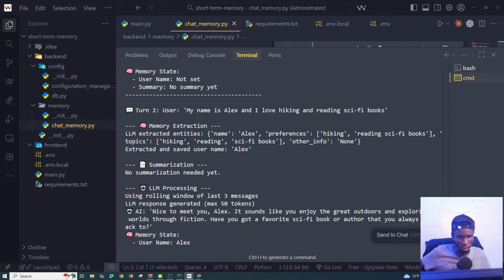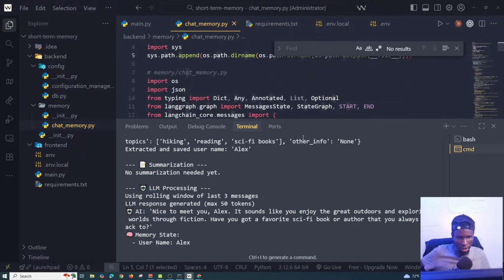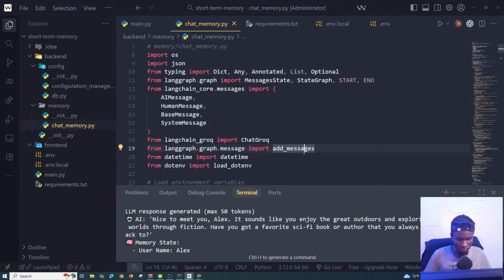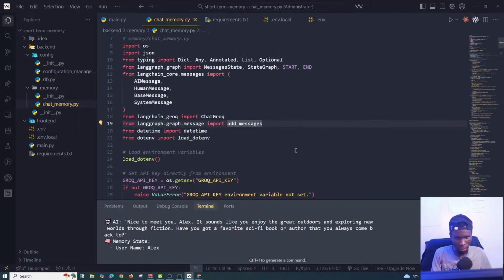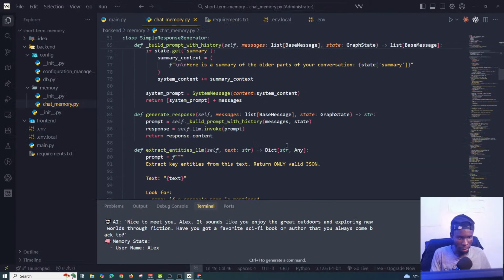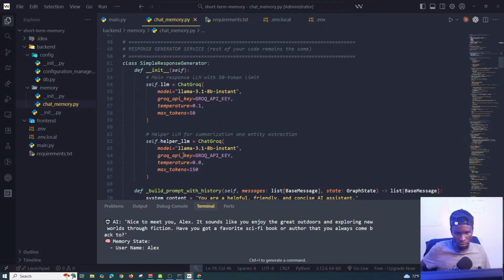Okay, so I think we have actually built it, and we are seeing it actually working in operation. Despite the one or two challenges that we're having, I think right now we have actually built the chat memory itself, and we have seen how the system is working, how we are summarizing, and how we are extracting entities from that. So the longer you proceed with this chat, I think this summary will now come in a longer conversation.